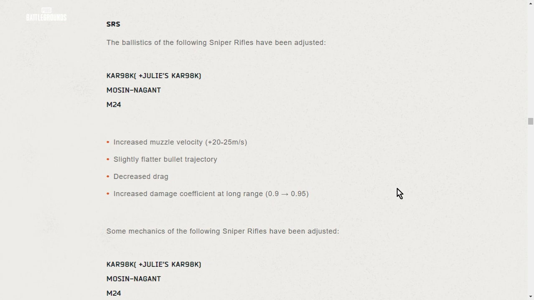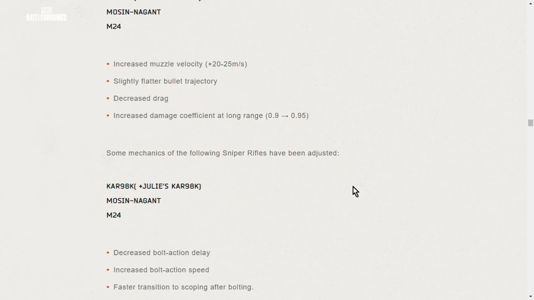The ballistics of the following sniper rifles have been adjusted: the Kar98, the Mosin Nagant and the M24. So, increased muzzle velocity, slightly flatter bullet trajectory, decreased drag, increased damage coefficient. So you're not going to have to lead targets as much because the bullets are going to be going faster, and you're not going to have to aim above the target. So zero them. I suppose that hopefully the scopes have been adjusted. So it's going to be easier to hit, I guess, moving targets and more distant targets.